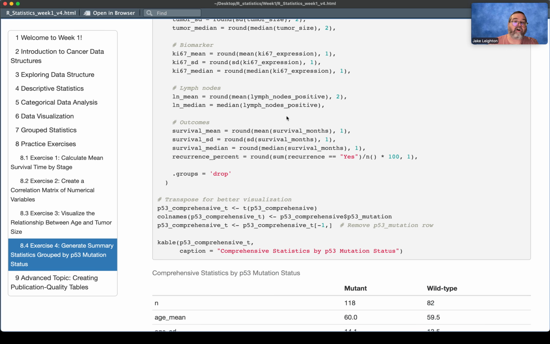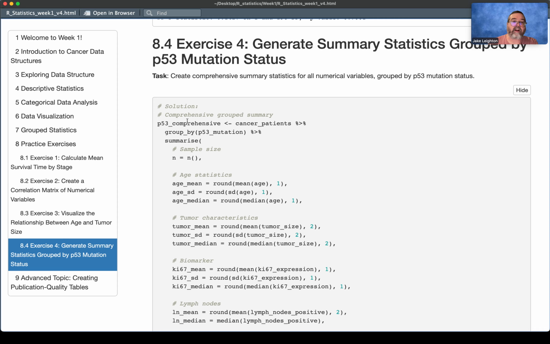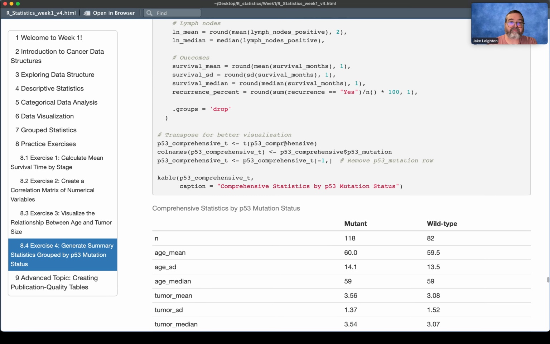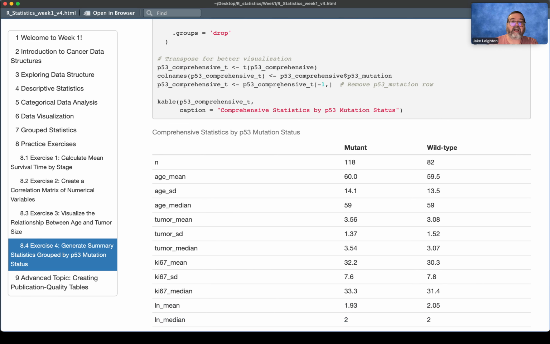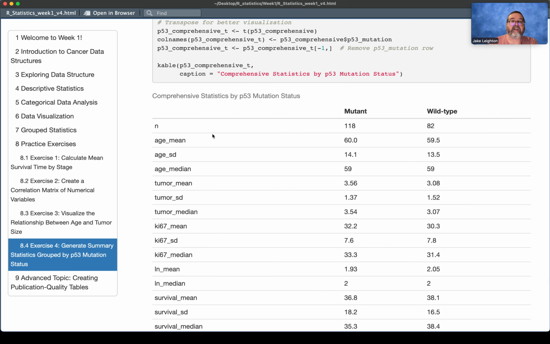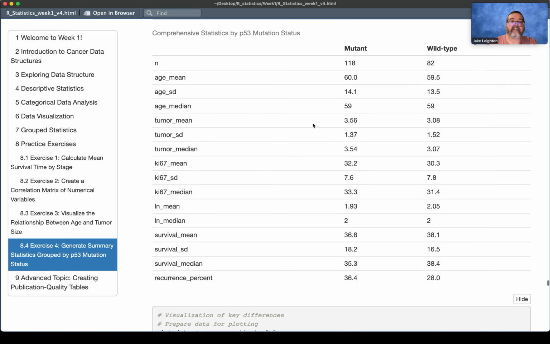And now that we have all these values, this entire comprehensive summary, we're just going to transpose that and basically just name the columns mutant and wild type, and we're going to remove the mutation row because it's obvious. We already have these, and we're able to kable this and get a nice summary of statistics of everything happening between mutant and wild type.